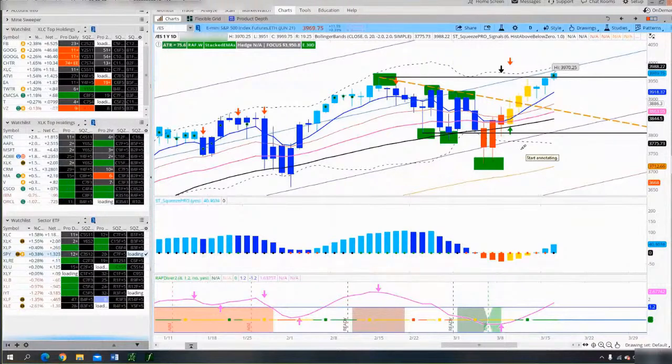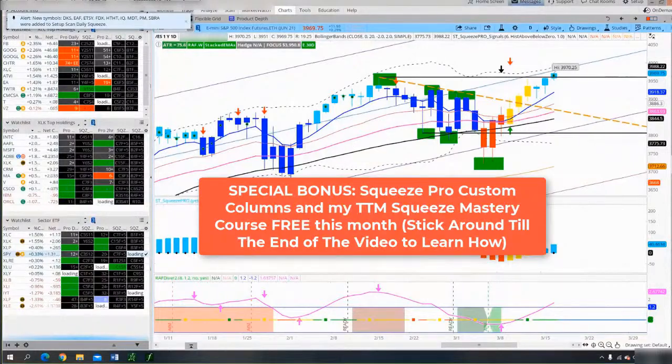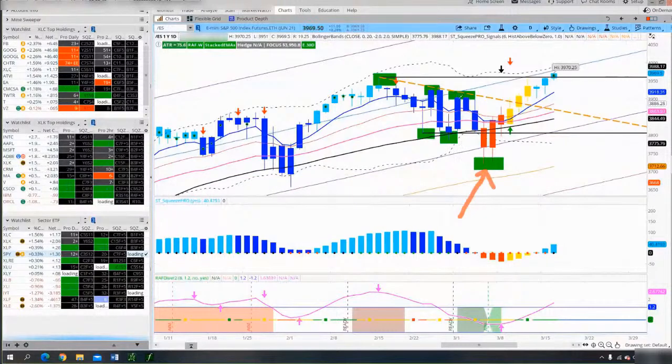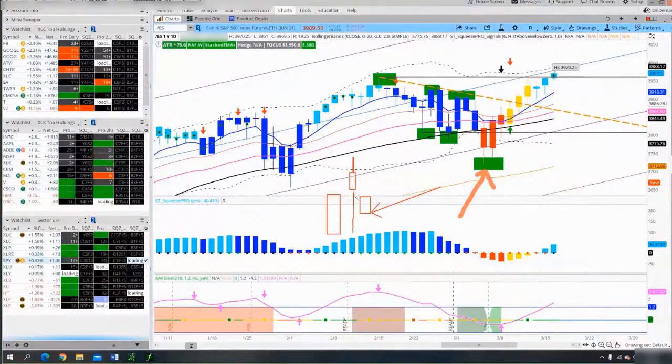Now, one of the things we were talking about when we're talking about short-term posture is the hardest one to get, right? We talk about highs and lows. And if you see here, these green boxes represent highs and lows. So you've got to know how to determine what is a high. A high is a close below the low of the high day. So assuming that that's the close right there, it closed below the low of the high day, right?